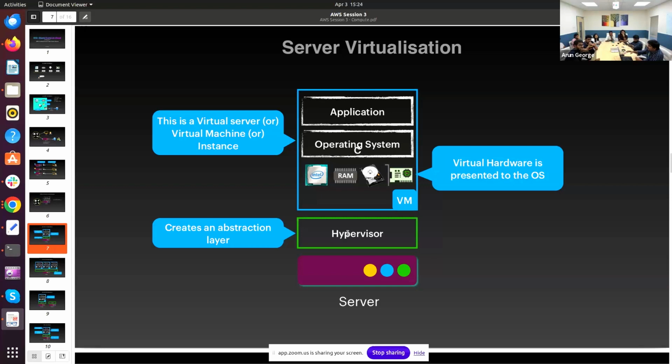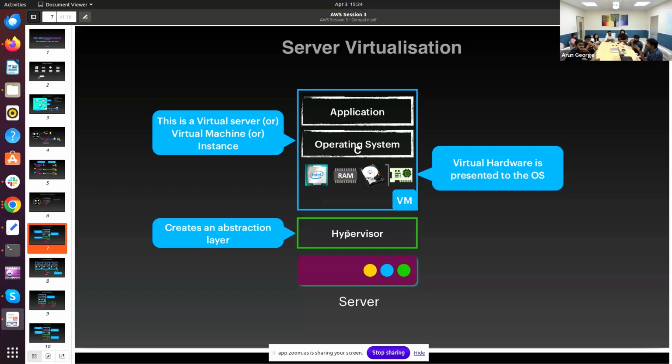The hypervisor is nothing but an abstraction layer above the server. If you have the same hypervisor in two different servers, whatever you have installed on top of it can just be migrated to the other. You are not tying that to a server.